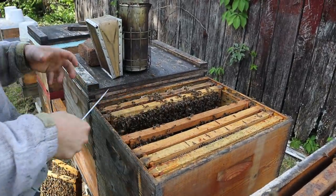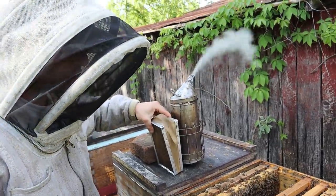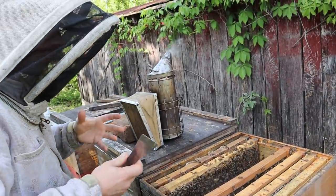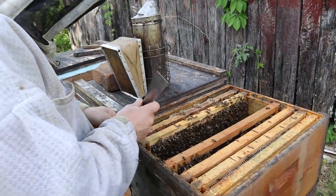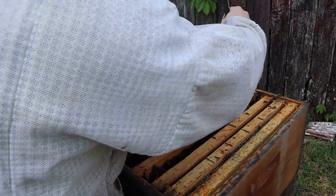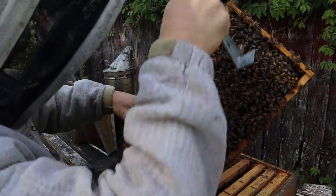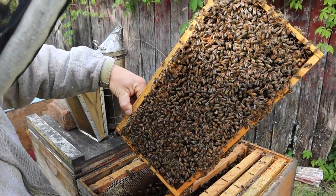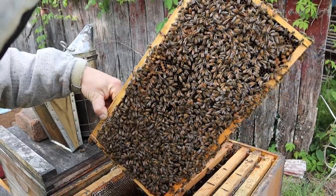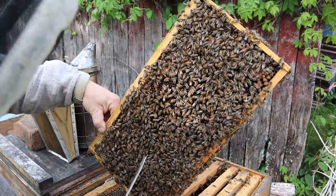Mainly we want to check the brood frames, but if we see any swarm cells, we have to go through every single frame. And right now we're in double brood management. I'm considering just going back to that because I have a lot of other things occupying my time these days, and it makes it a little bit less of a stressor on me as far as a management side of things. I don't have to break them down, and I don't have to feed as hard when I yank all the supers off because they'll have so much honey left in this second deep box.